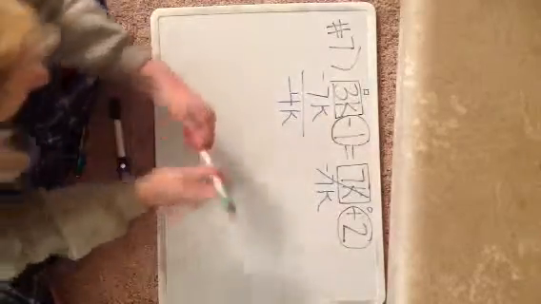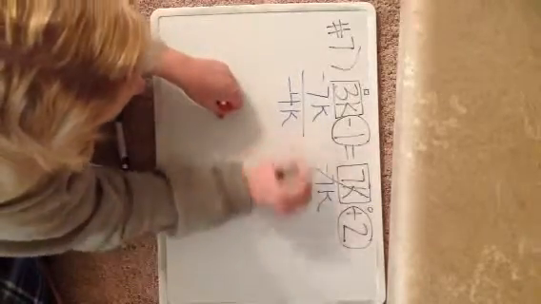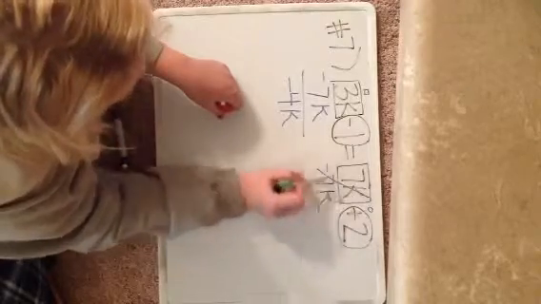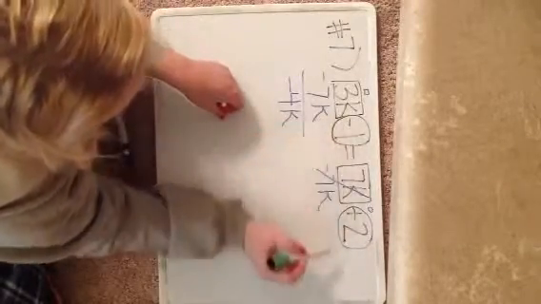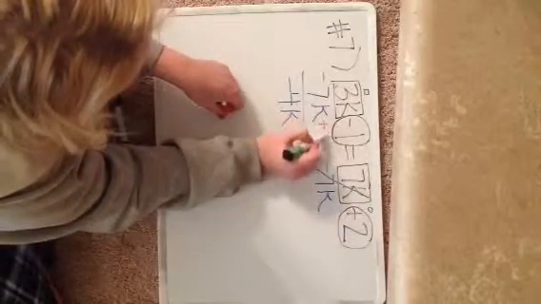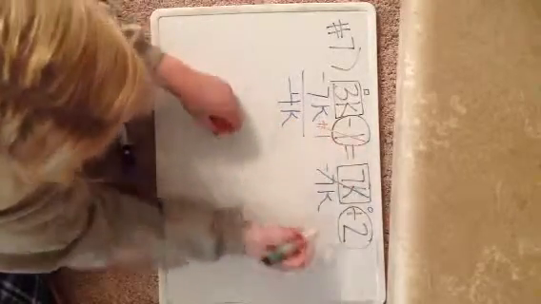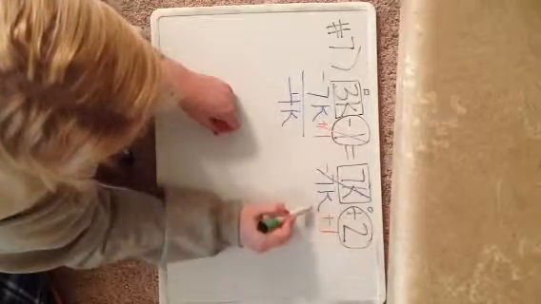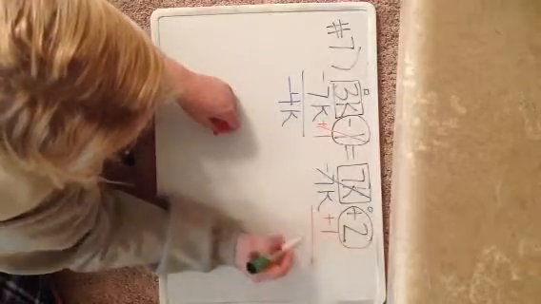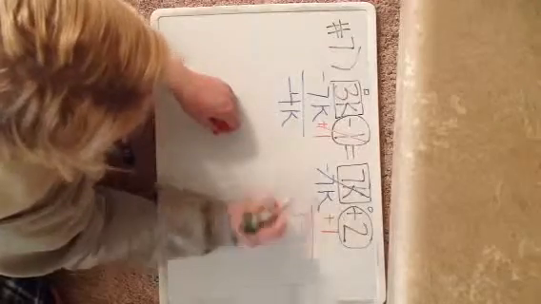I'm going to use a different color for this one. So we want to get our circles on this side because remember this is canceled out. So in order to get my minus 1 over there, I'm going to do the opposite and add 1. That's going to cancel out. Whatever I do here, I have to do over here. So I'm going to do 2 plus 1, which equals 3.